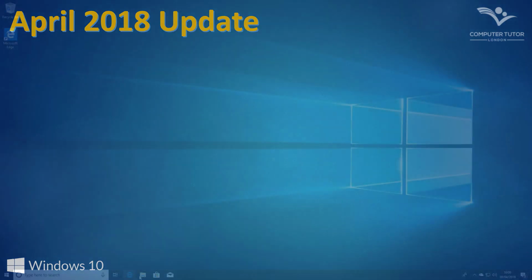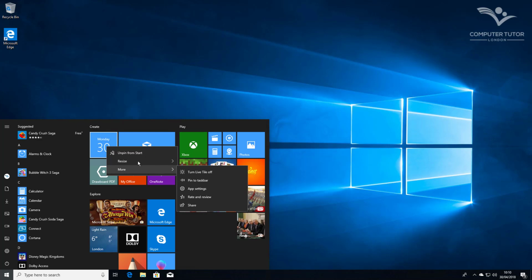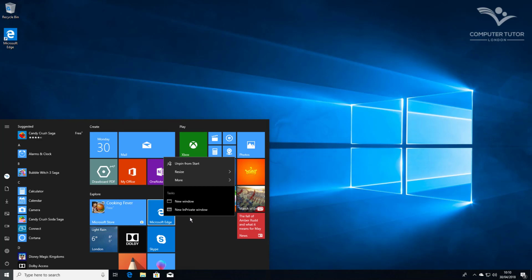Okay, let's jump over to the Start menu. Right-clicking on the tiles delivers a menu which is based on contextual options. The calendar, for example, is an app which can't be uninstalled, so the menu context is basic. Now right-click on the News tile, and the context menu for this includes an option to uninstall it. And the Microsoft Edge tile presents you with some task options.